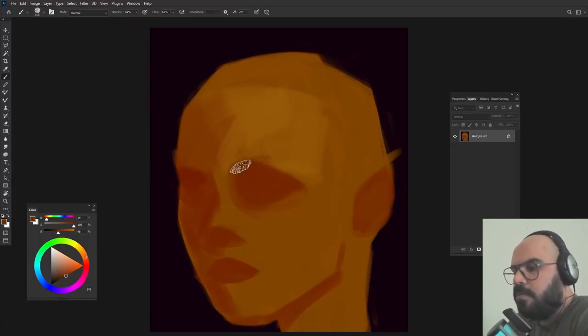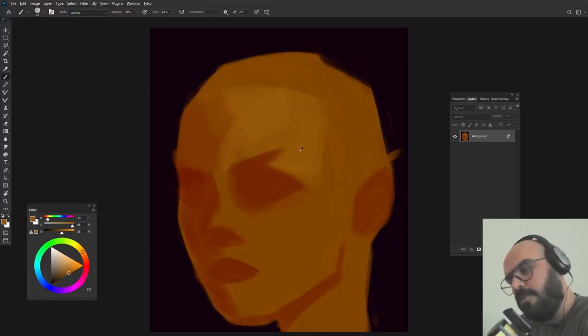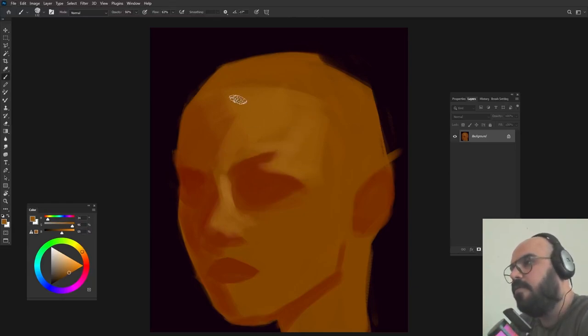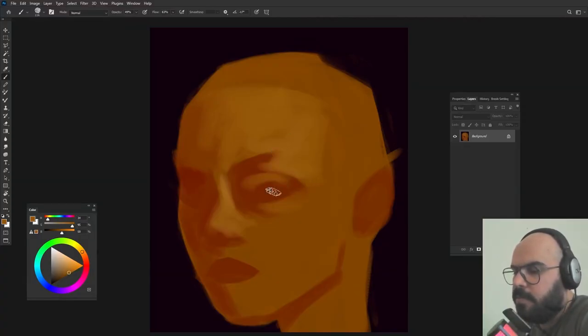And also here I used a lighter color. So I'm shaping the face with two tones now, with a bright color, with a dark color, and the base color that I have in the base shape.